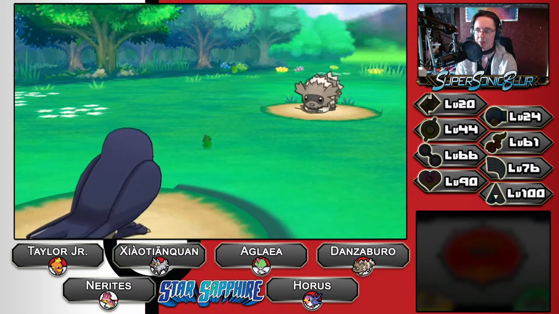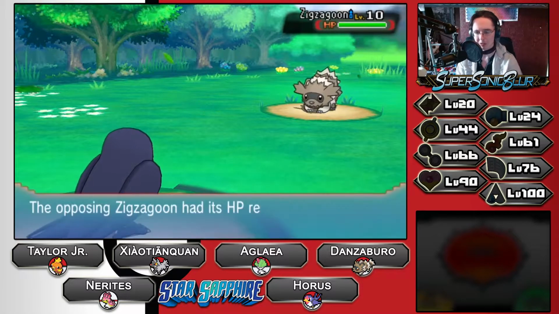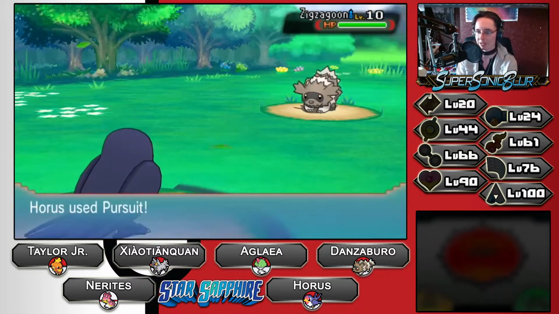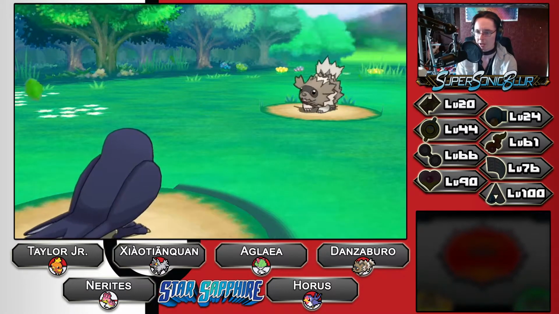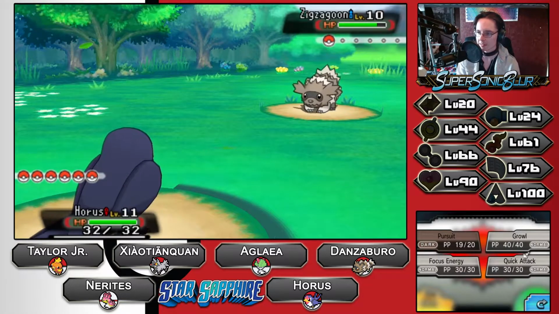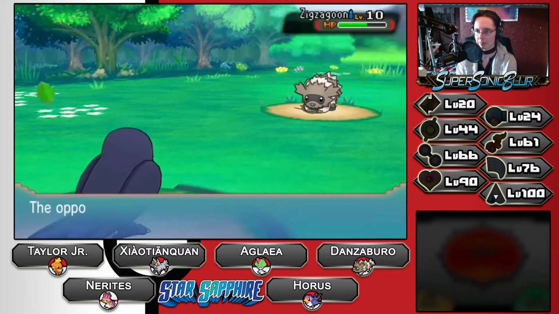Look at this. Oh no, you used a full restore. Drat. What a shame. I guess we'll just have to go ahead and use Horus. Pursuit here. Doesn't do much, but that's okay. He's gonna growl. We should probably quick attack, in all honesty. Like, it'll be fine then. Quick attack in. There's a good bit of damage.